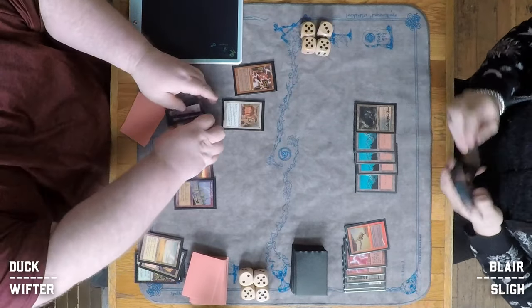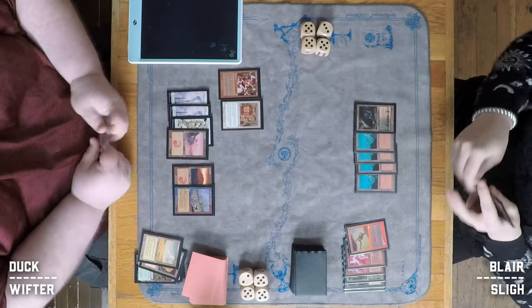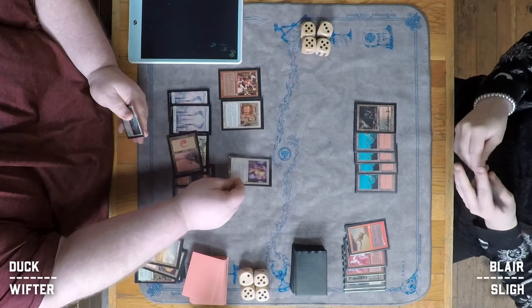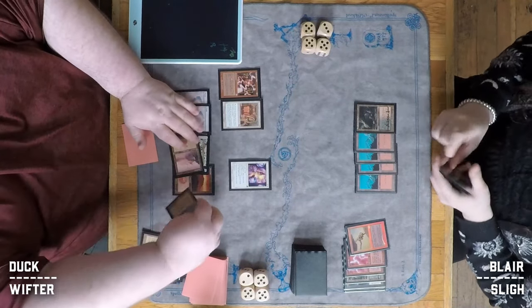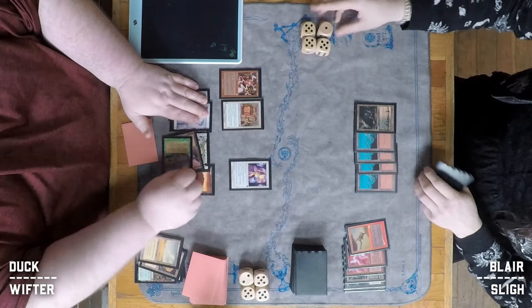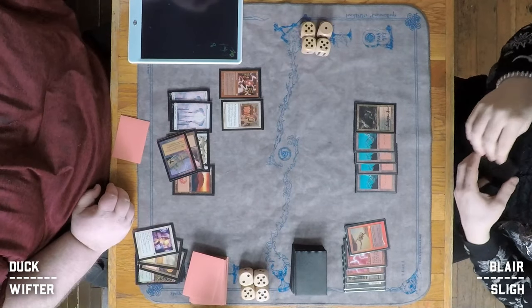Definitely hitting the land drops here, which is pretty nice, but eventually you want to do something more on that. I'm just going to pass the turn after that. Blair passing it back on your end step. Cycle a Renewed Faith. Ping you for two. Gain two. And draw a card.